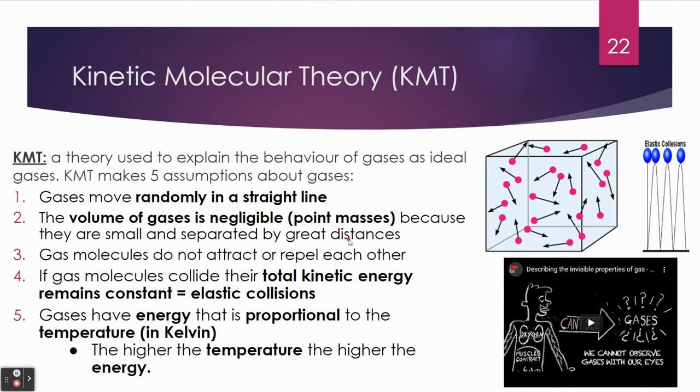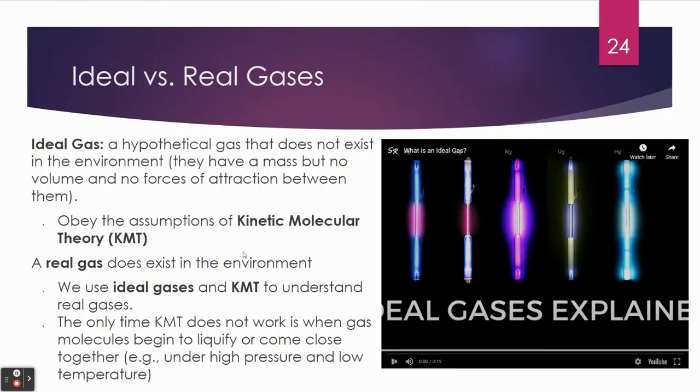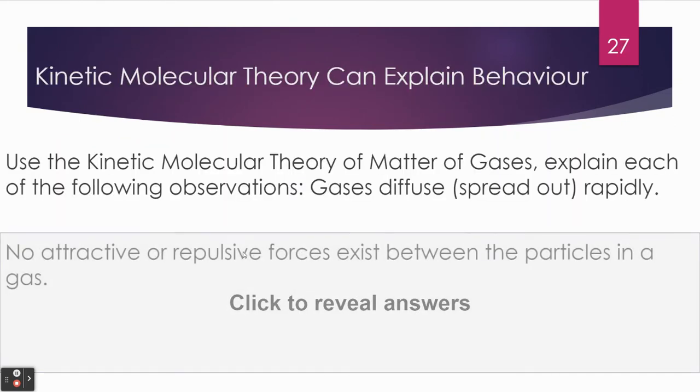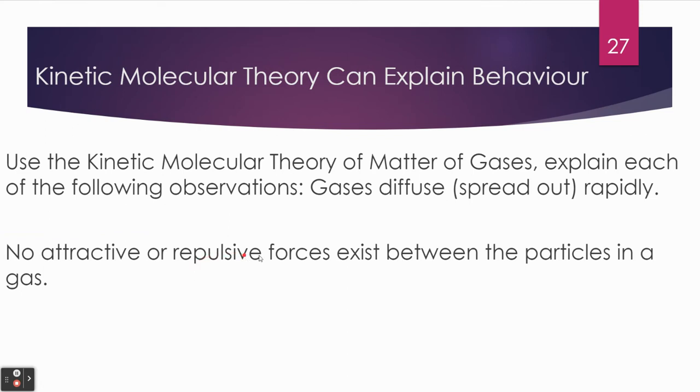So maybe part of it might have to do with the gas molecules not attracting or repelling each other. So if there's no attractive forces holding them together, that's why they can spread out pretty quickly. If there were attractive forces, it might slow down how quickly they spread out. But because they don't have any attractive forces, they can spread out pretty quickly as a result of that. So that might be the best point to use there. So you can see here, no attractive or repulsive forces exist between the particles in a gas, and as a result, they're able to spread out much more rapidly.